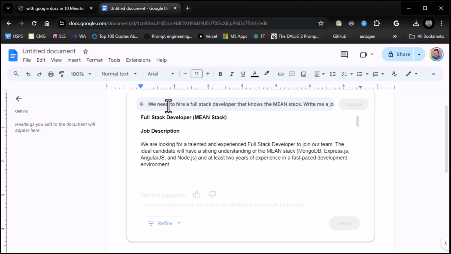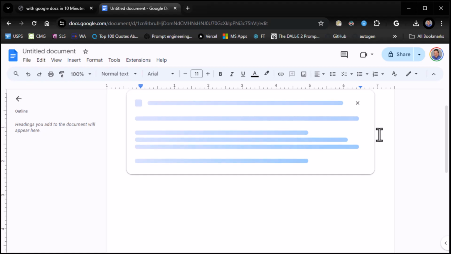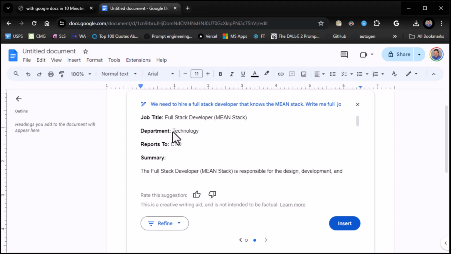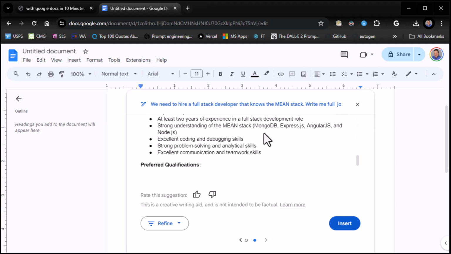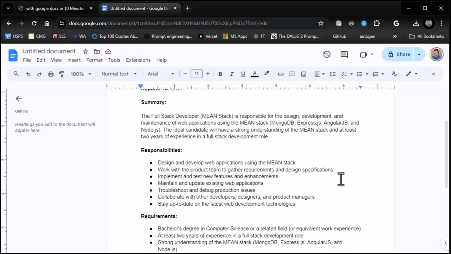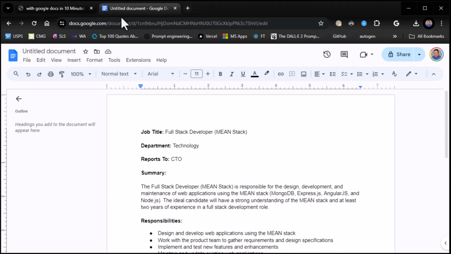Write me a full job description here. I'm going to make a minor modification. The editing kind of blows in this thing. But I'm going to say write me a full job description because I really want, and I'm going to click on update. I don't want it to be short. I want a big old job description. There it goes. Okay, now we've got it. It's a much more full job description. Job title, technology, reports to, and then all this good stuff. So now I can click on insert, and there it is. Now, it may not all be 100% correct because I really didn't give it a ton of detail, but it gets me started, and then I can make edits to it as we go along. So this is number one, the biggest advantage to having this is to avoid the blank page problem.